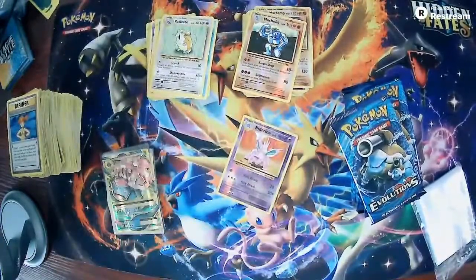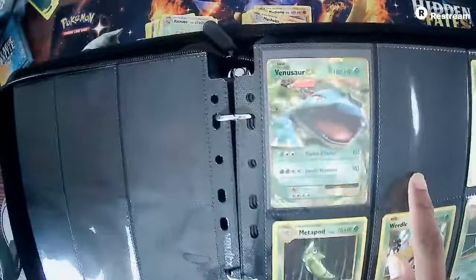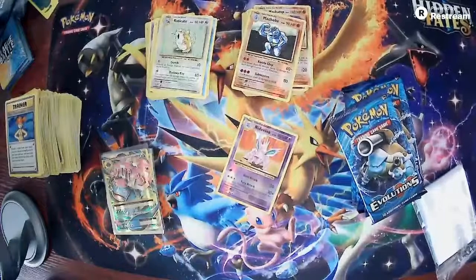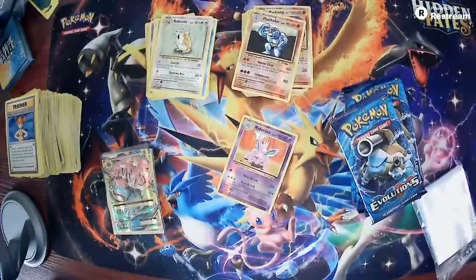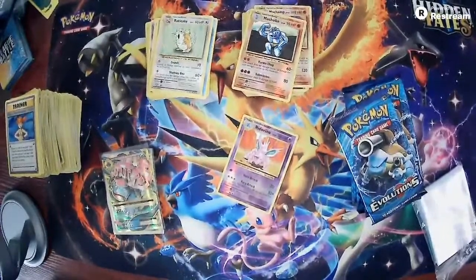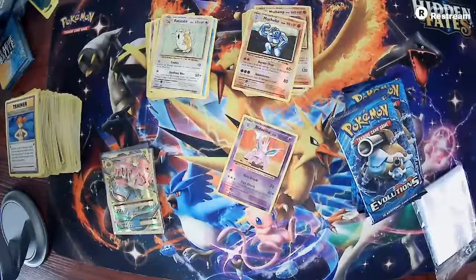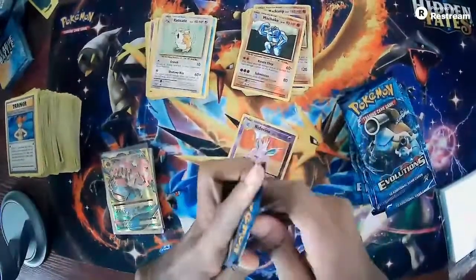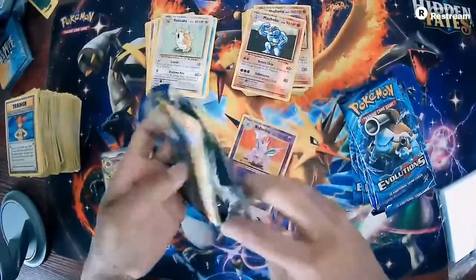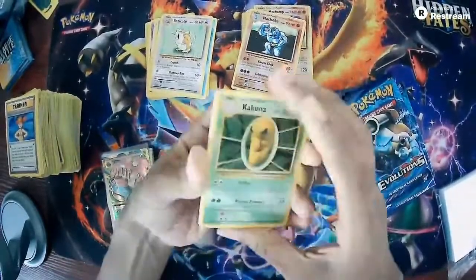Let me check the binder real fast. Ugh. So we need number two. That's not number two. That's number 100. Where is 100? Yep, I have that one. But I'll take it. Blastoise got my hopes up. Don't laugh at my pain, guys. I got excited for no reason. Thought it was the one I needed, but nope. Blastoise playing tricks on me.